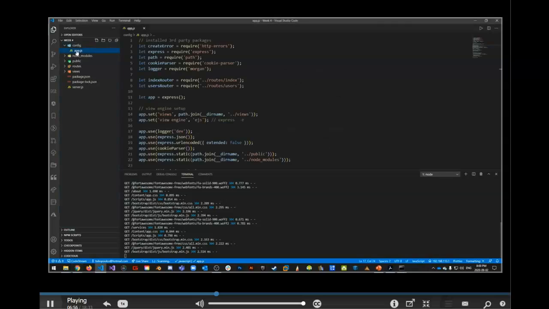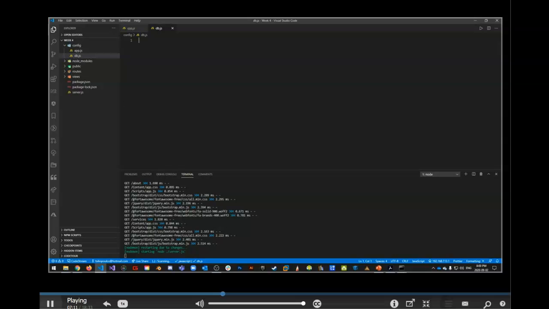Okay, let's go back into our app.js now, and I want to add another connection, which is going to be a DB. We want a database configuration. So in here, I want to go and add a new file this time. We're going to call this db.js, and we're going to use our module syntax that we had for Node. Module syntax looks like this: module.exports. So we want to attach to the exports bag. Think about this as a container. The exports container, I want to connect a something.